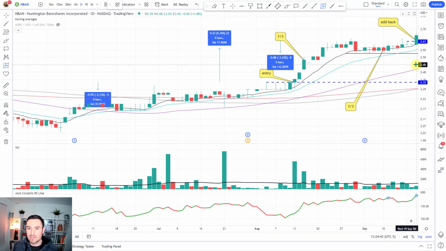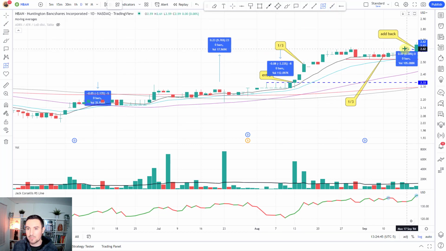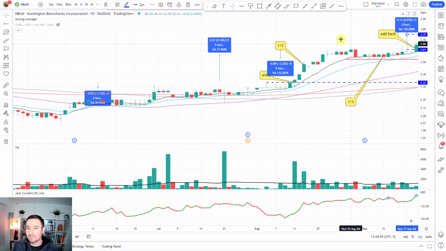So let's go here. Let's just kind of plan this trade out for the risk mitigation element of it. So let's pull this up here. 5% is going to put us at around about 275. So let's just do that. So this level here around 275 is where I'm looking to free roll the trade and then push my stop loss up a little bit. So do that simultaneously. I'll explain that.